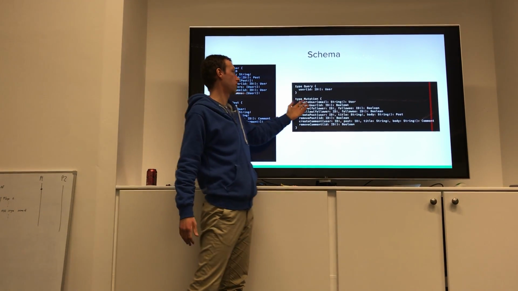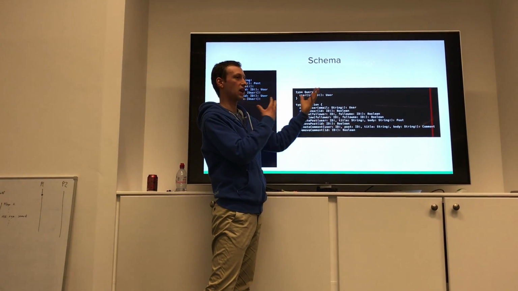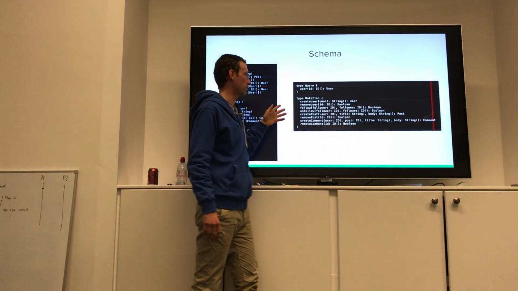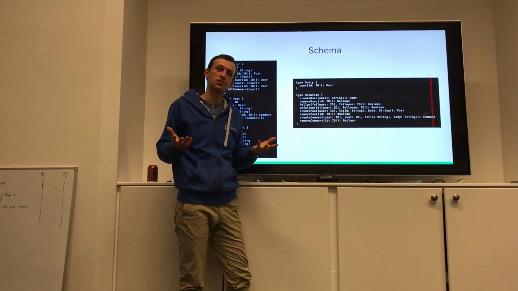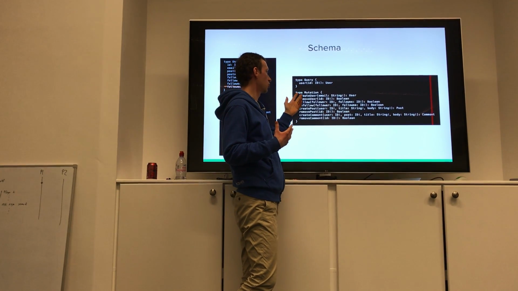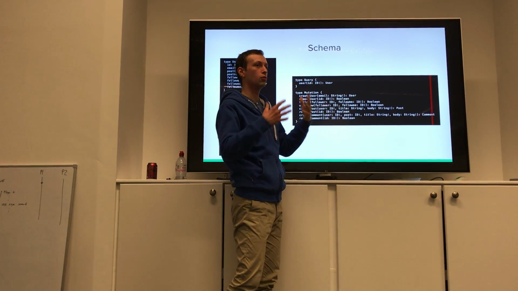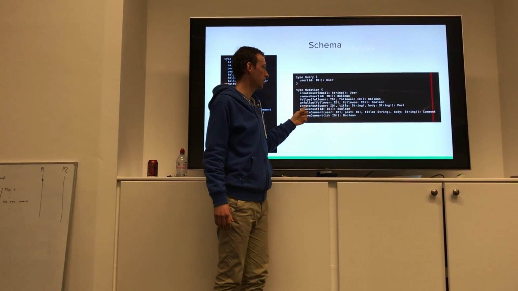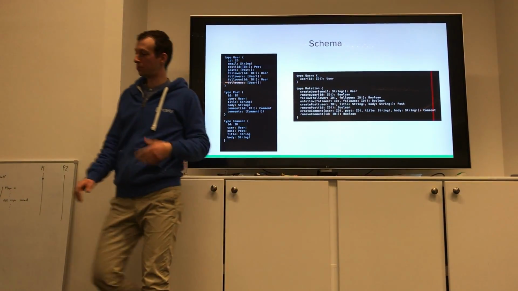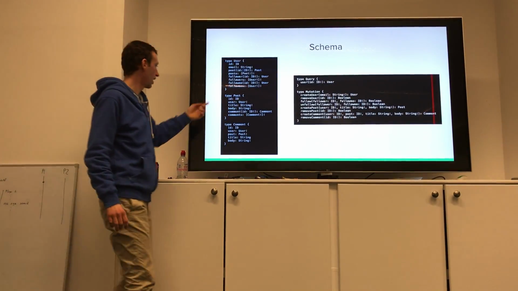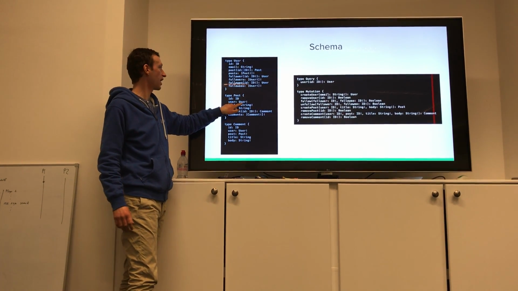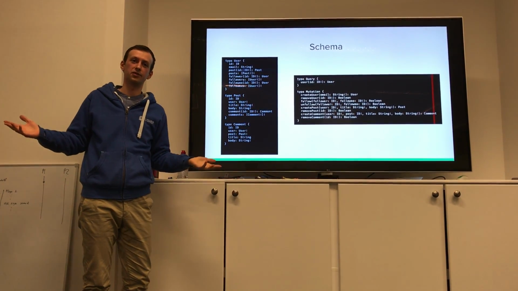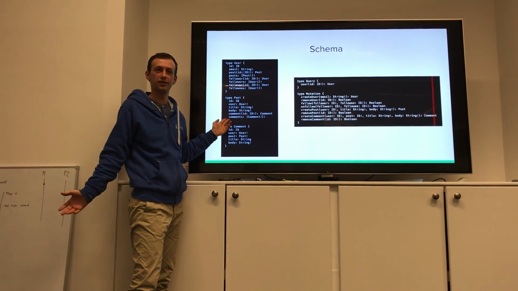If you want to create a user, you create a new node of type user, and you have to provide some data. In this case, I only need the email. This is another example, but it doesn't matter. And what's interesting is that mutations also work as queries. So mutations return a type from which you can query further. So you can say, I'm creating a blog post, that's returning a post. But the post has a link to the user. And from there, I can say, okay, I want the email of that user, or I want all the other blog posts of that user, or I want all the comments that the user created.